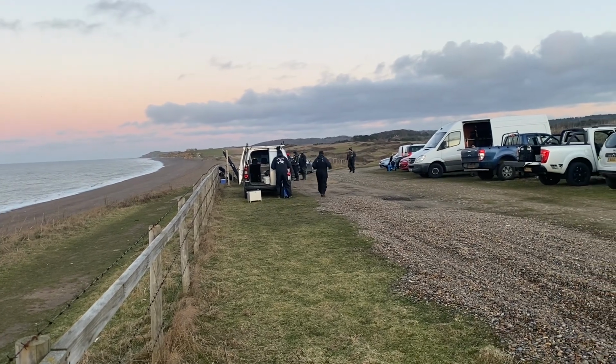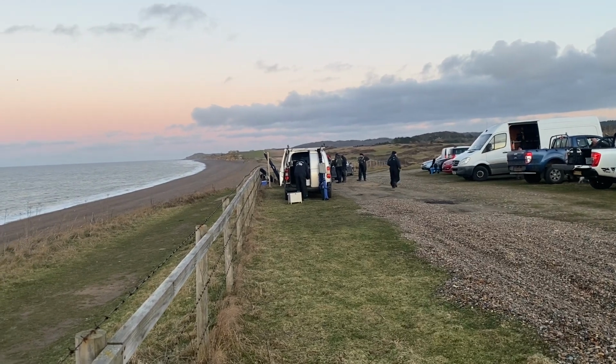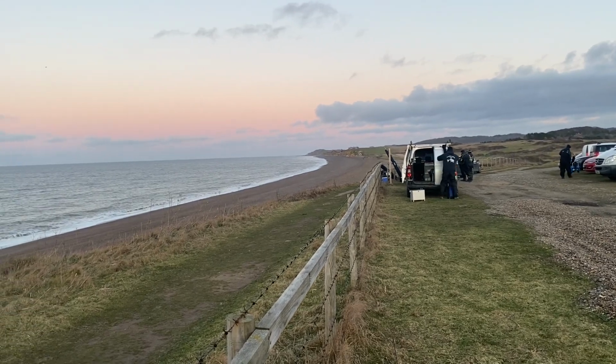Loads of anglers booked into this one for the first match. I'm not sure exactly how many, but I'll let you know after the draw. Just managed to get here before it's getting dark.